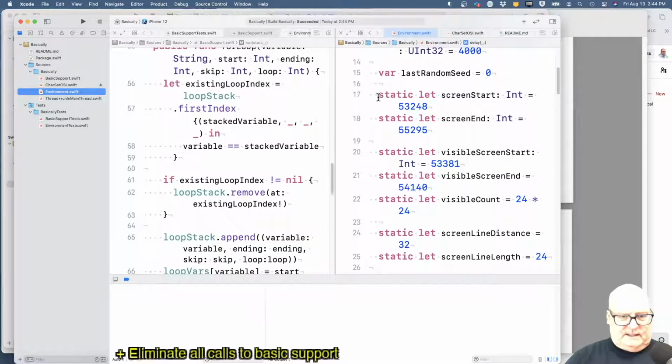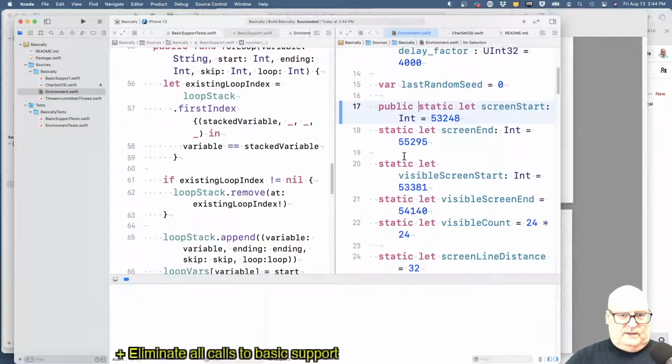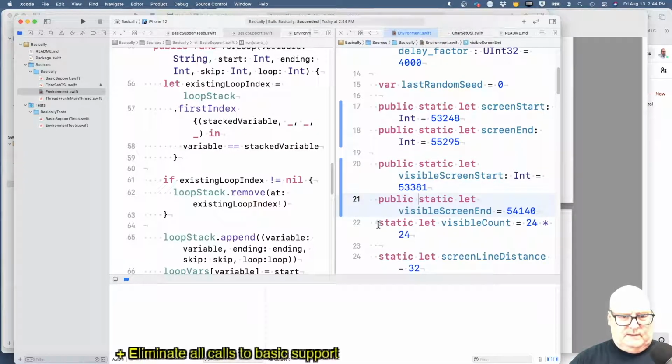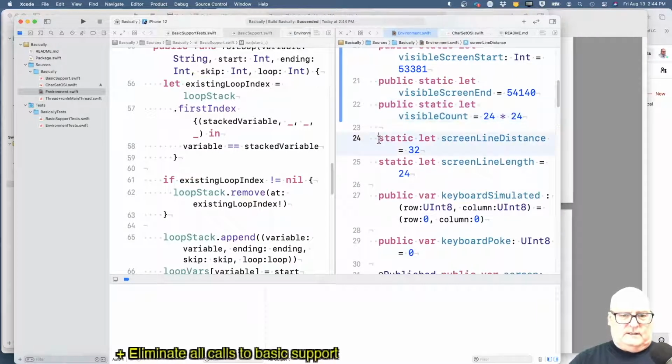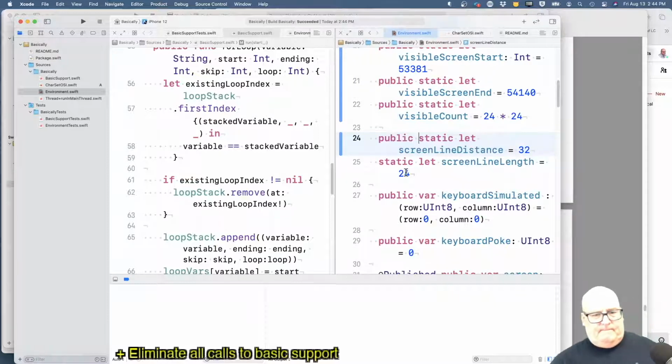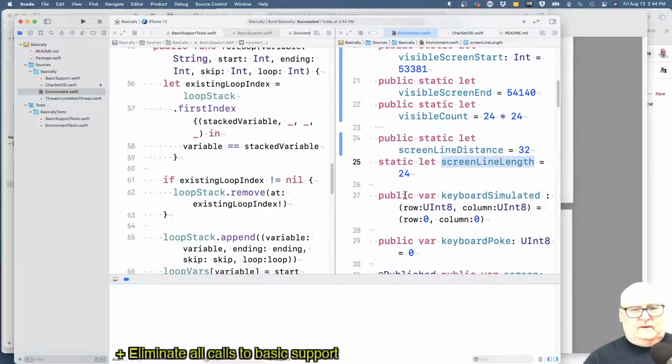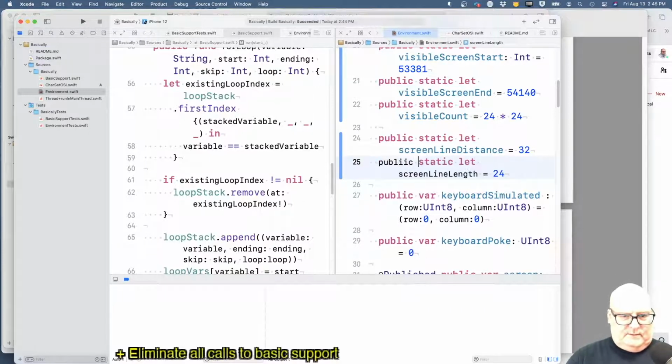These constants I think are useful: screen start, screen end, visible screen start, visible screen end, visible count, screen line distance, and screen line length. All right, let's keep it.